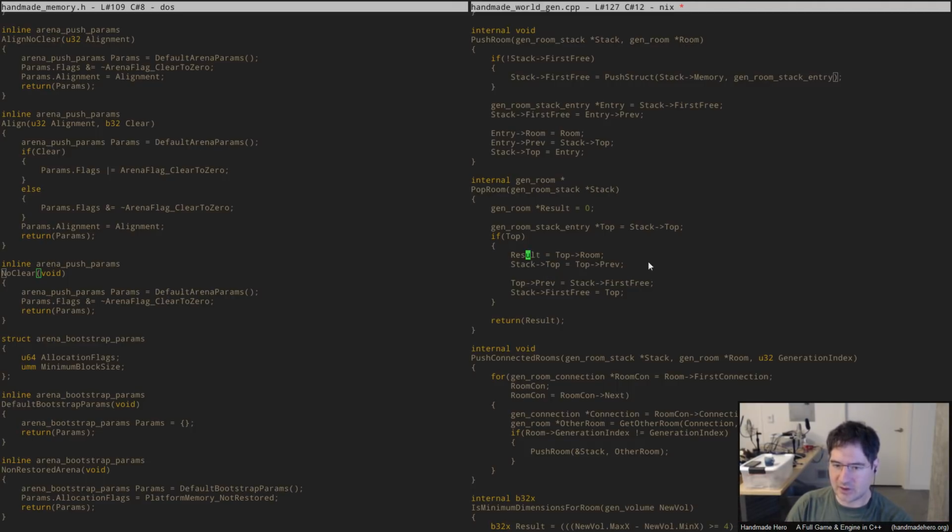We take the thing off the top, right? We say, all right, let's take whatever the thing was that was right before this one that had previously been the top of the stack. That's now the top of the stack. And then we also say, all right, whatever the thing is that we pulled off, which is this top, right? I don't like, you know what? I don't like the fact that it's called top, because it's not the top anymore.